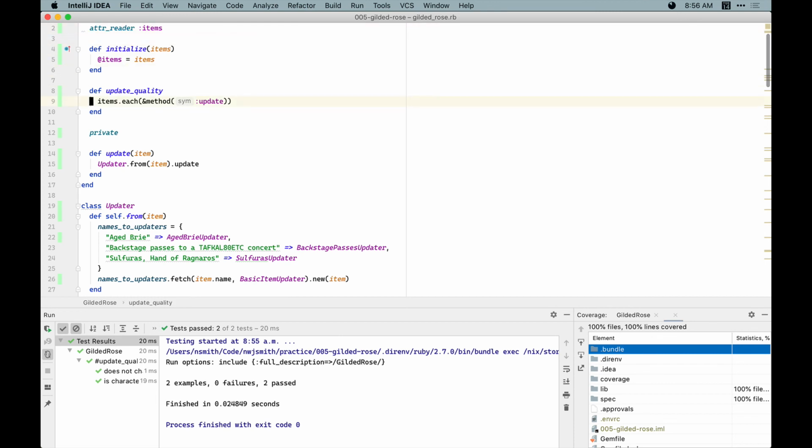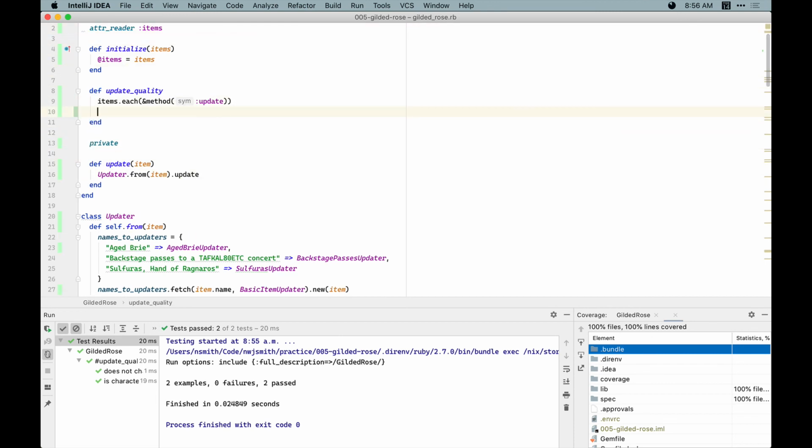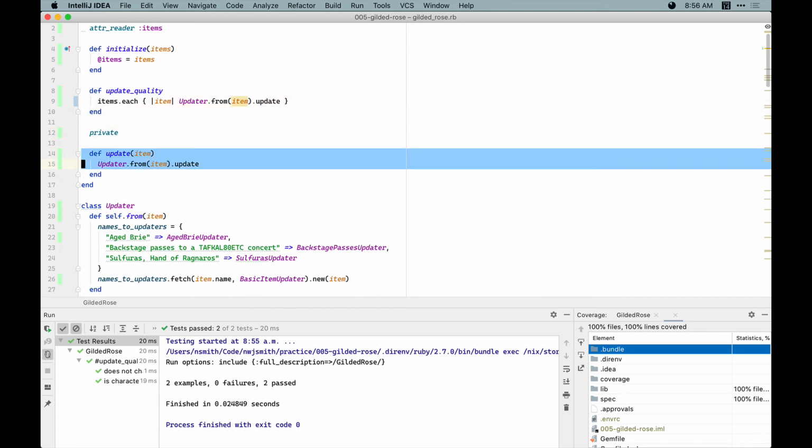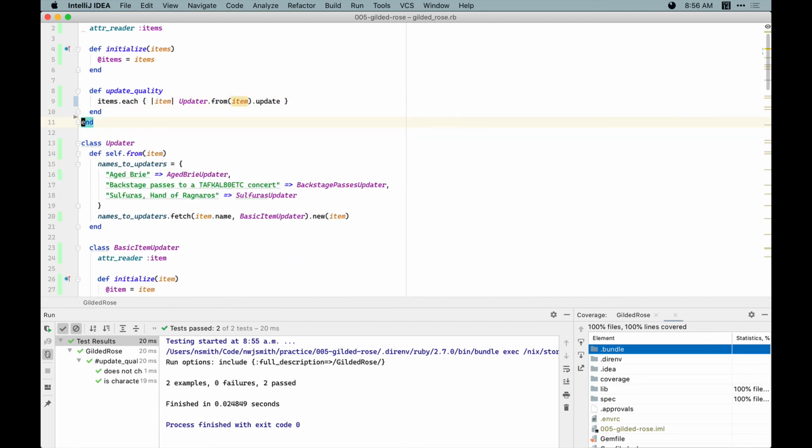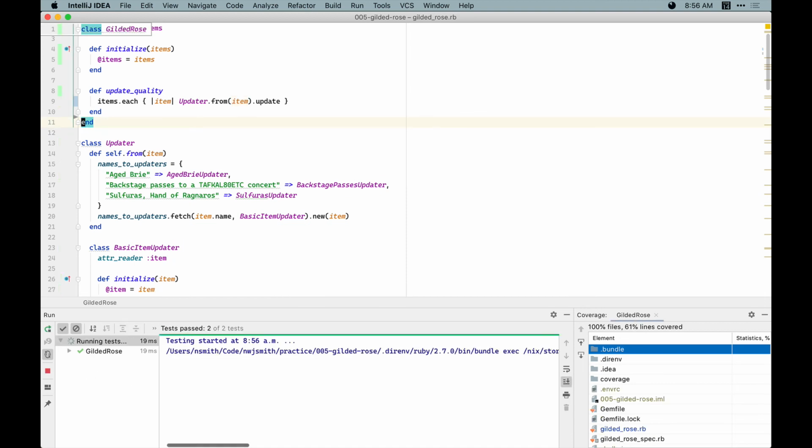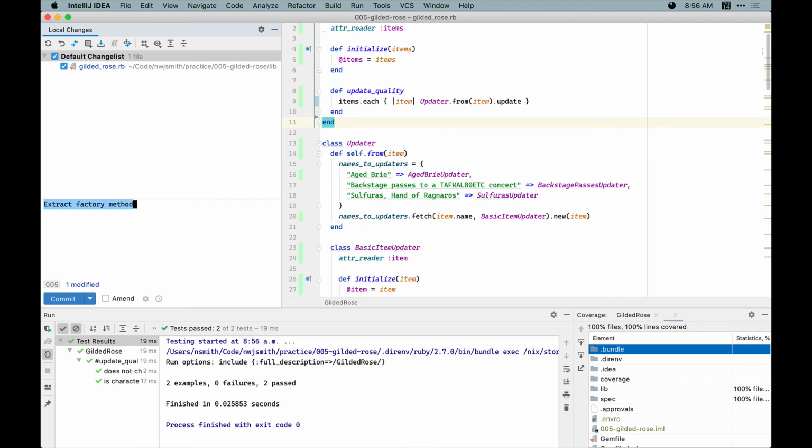Okay, so we're good, but what we'd like to do is just inline this method because now it's not doing anything. And since the automated refactoring didn't work so well, we're just going to inline it ourselves.